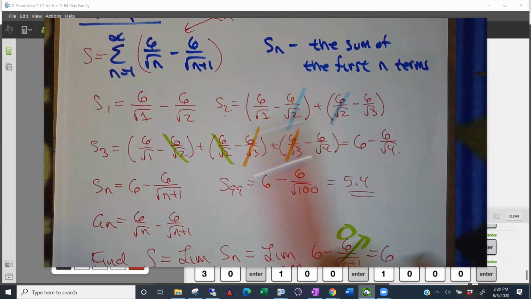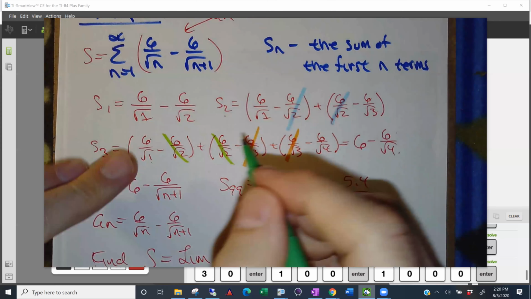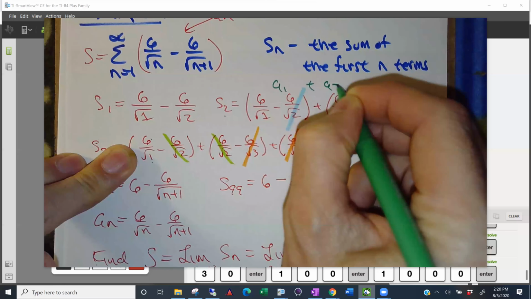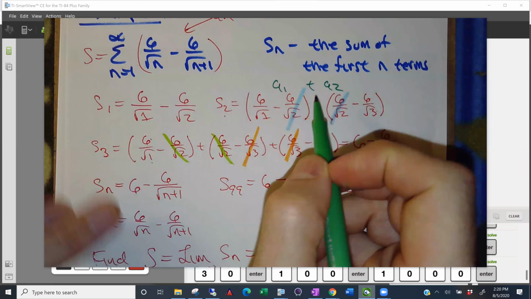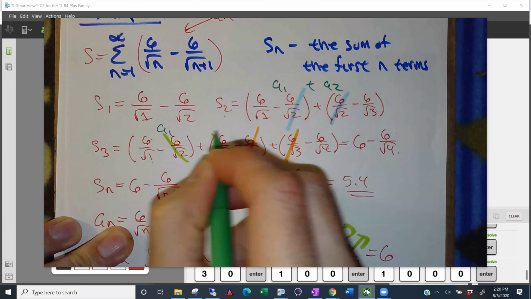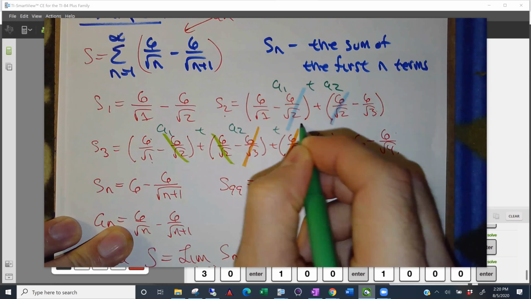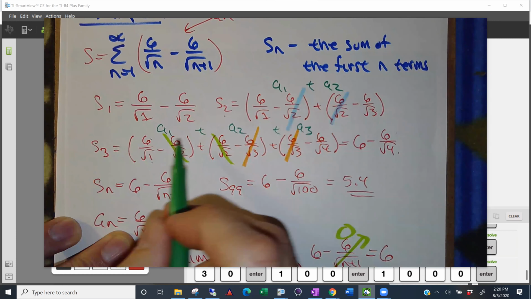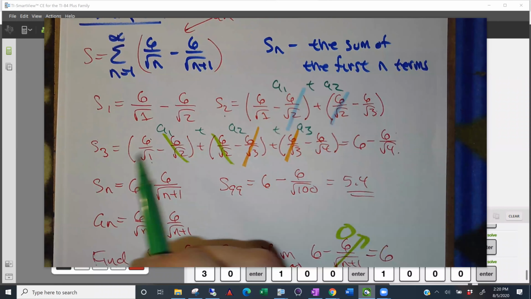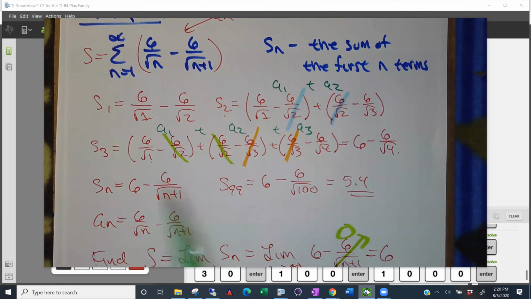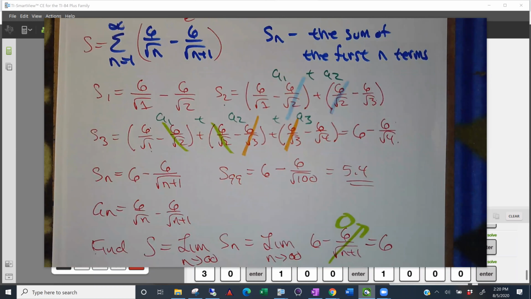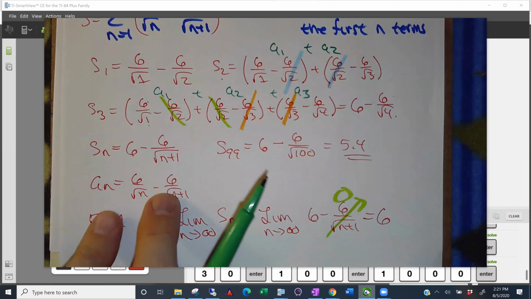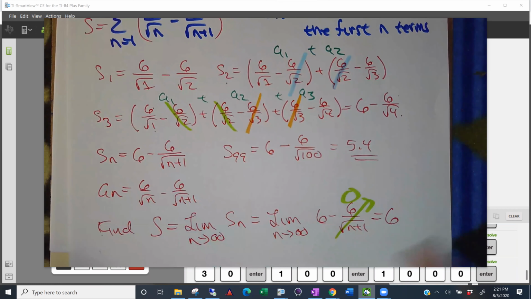Let's take a look at S sub 2. S sub 2 is A sub 1 plus A sub 2. It's the sum of the first two terms. S sub 3 is A sub 1 plus A sub 2 plus A sub 3, and so on. S sub 4 would be the sum of the first four terms. So is that helping you out, the distinction between A and S? Yes. Okay, good. I got it. So yeah, A sub n is just our general term here. Awesome.